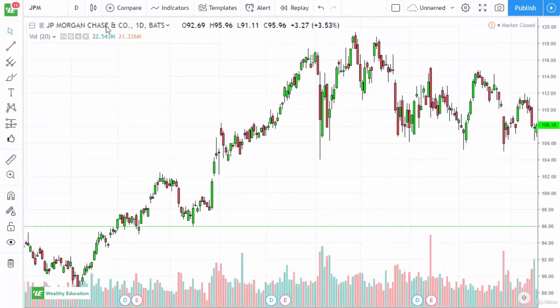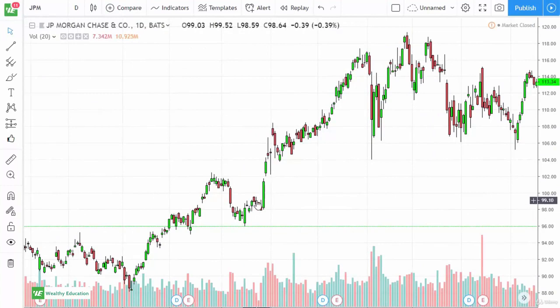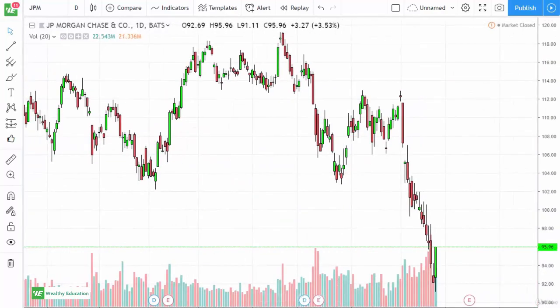Let's go to JP Morgan, and you can see that this really bullish candlestick here wiped out 3 or 4 days of negativity ahead of it in one massive move and what would have been a slightly positive trend anyway. So that makes sense that we would go higher. When you see a cluster here and then a sudden flush, that's a very negative sign. Look at how negative this candlestick is in comparison to this range. I mean, we wiped out that entire range in one candlestick. So keep that in mind. That really shows conviction. That shows a lot of money coming into the market.